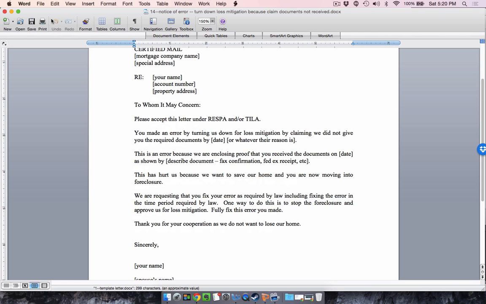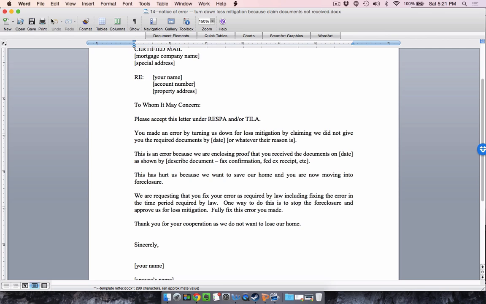And then when they start responding back to you, so like this one. So you send this letter and they write you back and go, well, we did not make an error because you did not include the profit and loss statement. Okay? Well, they never say anything about profit and loss. So you'd send a request for information. Why did you say I needed a profit and loss when your letter of blank date said the only thing you need is my bank statement? And we sent that to you.